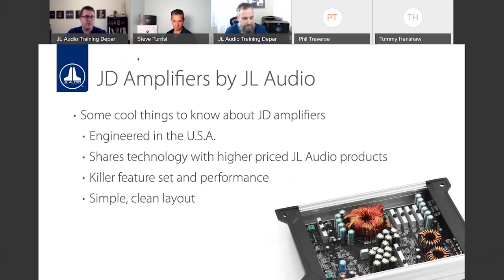If you guys aren't aware, in addition to our speaker engineering team in Florida, we house engineering offices in Phoenix and Portland, Oregon. Portland, Oregon does a lot of our DSP stuff, the stuff you'll find in VXI, MVI, anything software firmware related like MediaMaster and Bluetooth products. And then the team in Phoenix is our electrical engineering team. They're the guys that are responsible for all of our amplifiers. We have a ridiculously talented team in Phoenix.